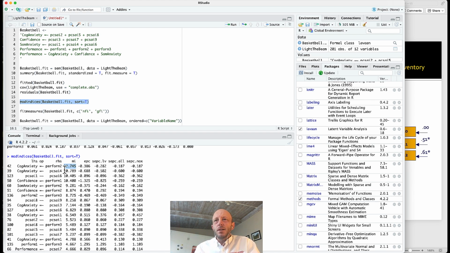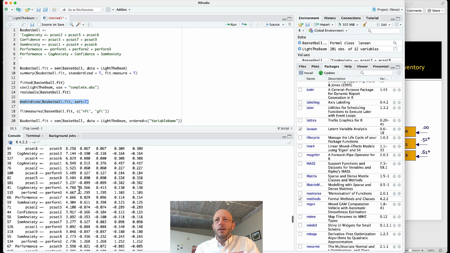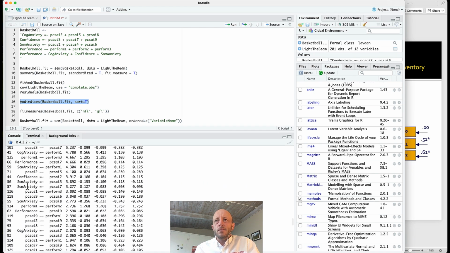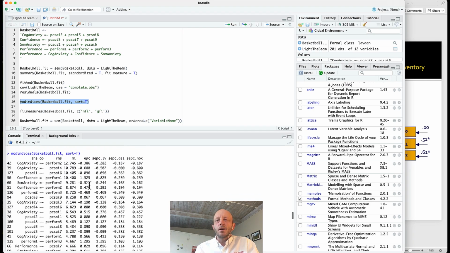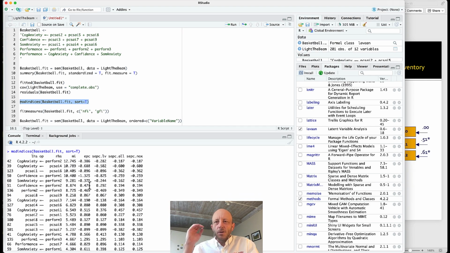However, when we go down the list here, there's quite a few that are above 3.84, all the way down to this one. See, this one is 3.277, that's below 3.84. This one's 3.89. So there's a whole bunch. There's like 15 possible additions there. And so theoretically then you should go down and, okay, that first one didn't make sense, reject that one. Okay, go to the next one. Does that one make sense? And go step by step through each one that's suggested to see if any of them make sense.